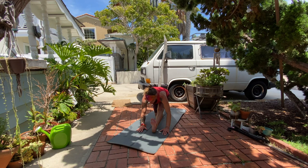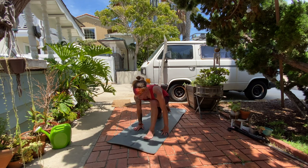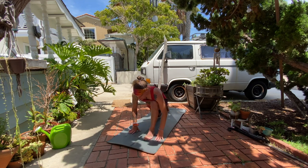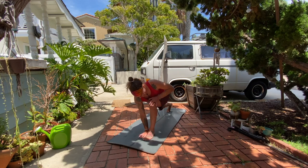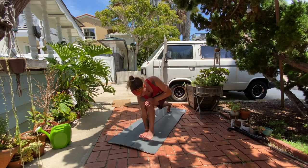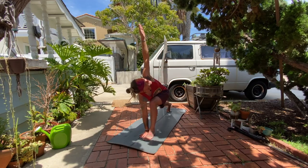One more, inhale. Exhale, front foot comes down. Back toes tuck, knee comes off the earth. Right hand inside that front foot. Bring that left knee right up in towards that armpit. And then left arm reaches up to the sky for a twist.